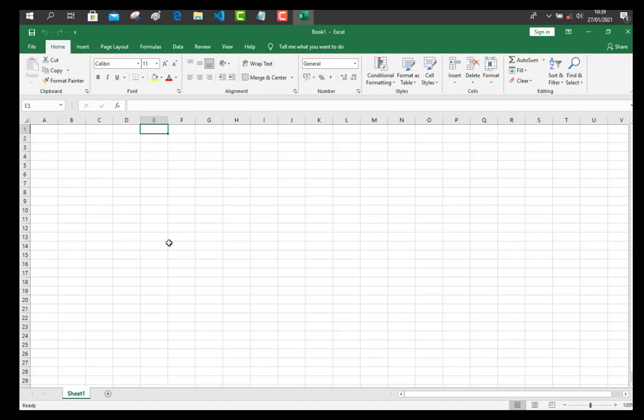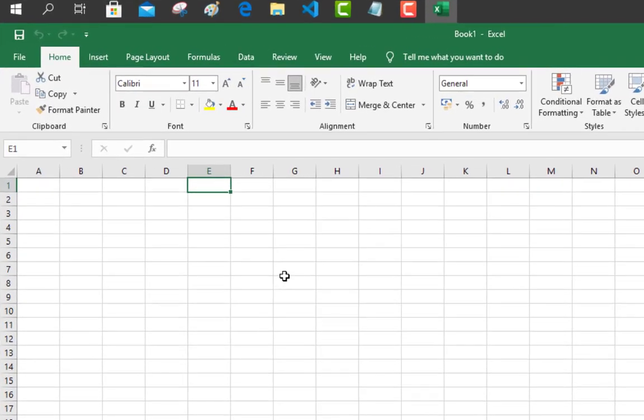So guys, in the previous video I took you guys through what an active cell is, what a cell is, what a worksheet, a workbook and a spreadsheet is. So right now this is our active cell and the rest are just cells. An active cell is that cell where you are in. If I happen to click here, this is now my active cell and the rest are just normal cells because I haven't clicked on them. I'm not working on them.